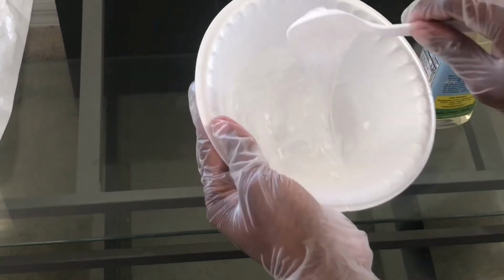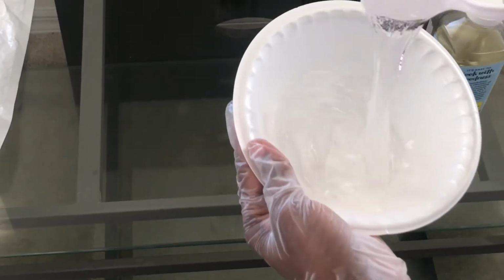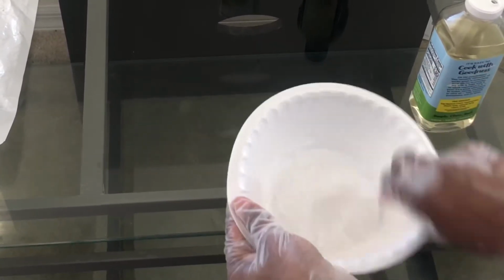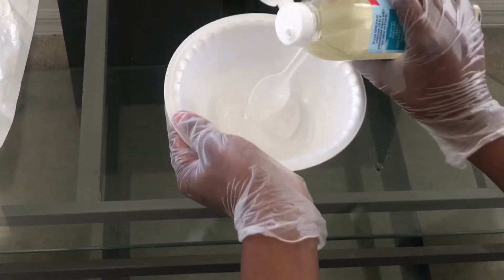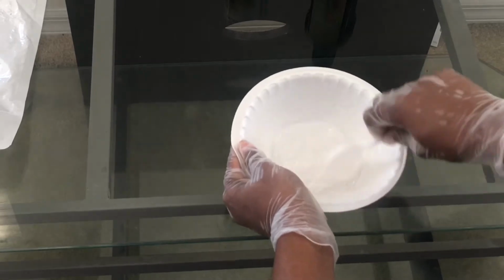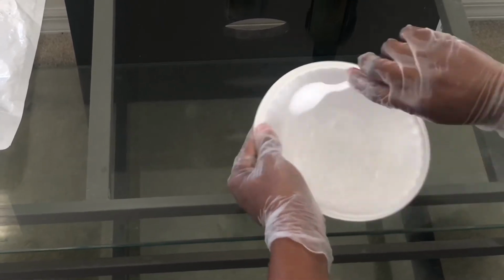Okay, so now we're giving it another check, and you can see it's not cascading, guys. It's not doing it, okay? But you can see it looks super clear, which I'm very happy for. But you will get the little bubbles in the gloss, but yeah, it's still not ready, you guys, so I'm just getting frustrated now. I'm just adding a few drops of oil straight from the bottle. I'm not measuring anymore, because once I get to the consistency that I want, I just know what it is.